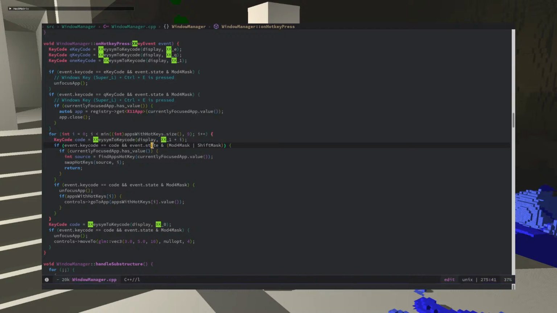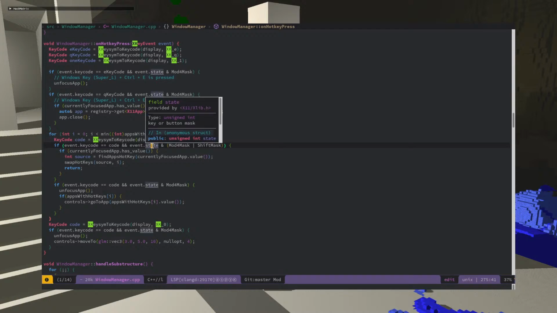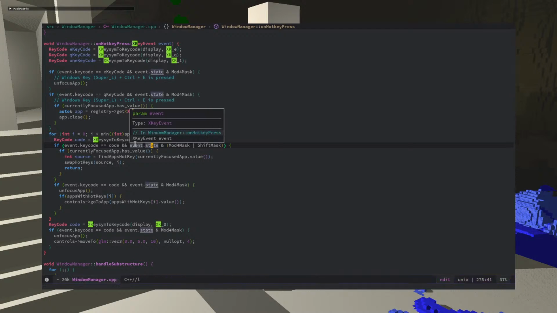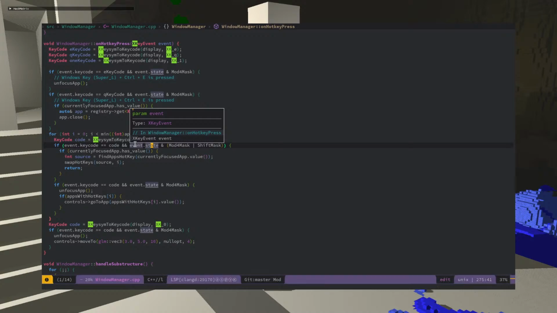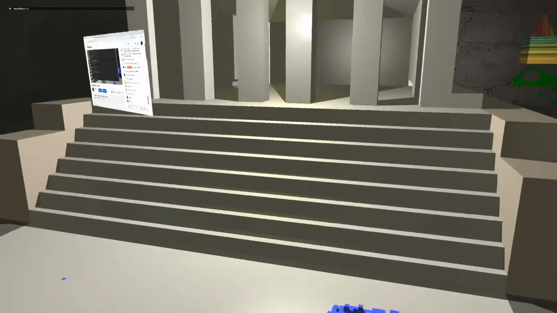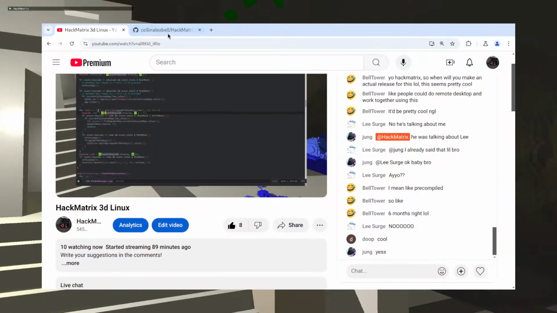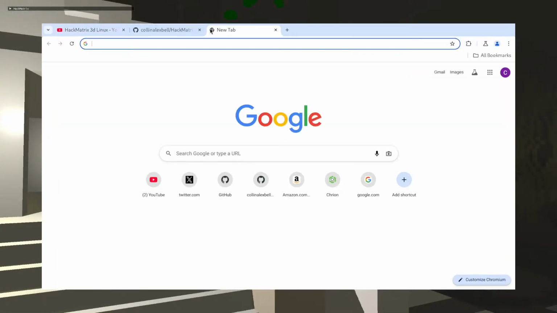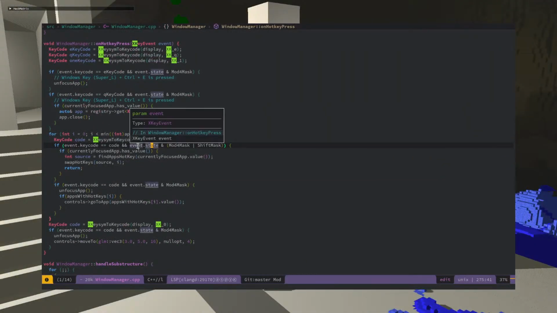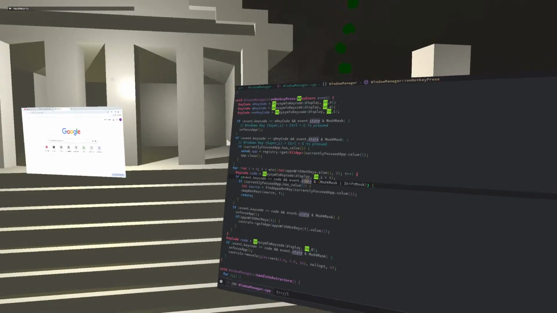I need to make sure that event.state, so this is an X11 event, has shift in here because it might not. What was that again? It was an X11 event? XKeyEvent.